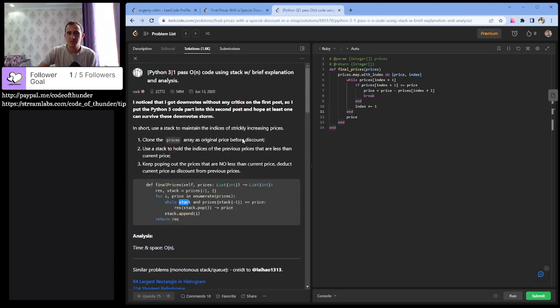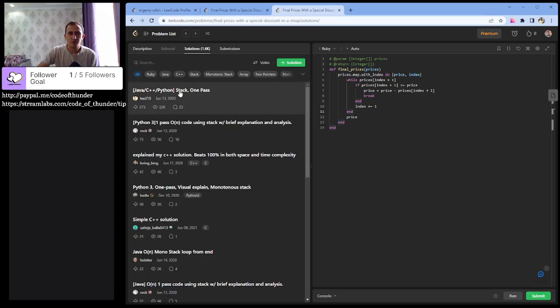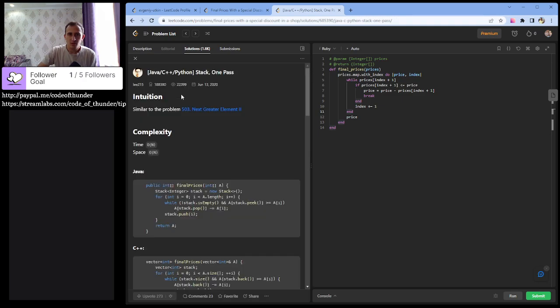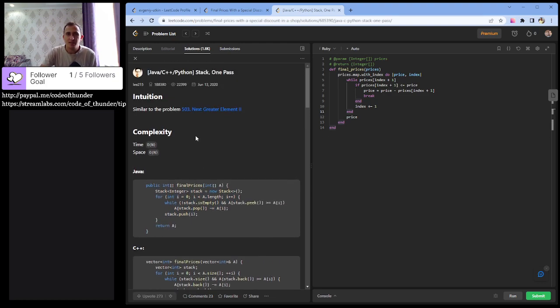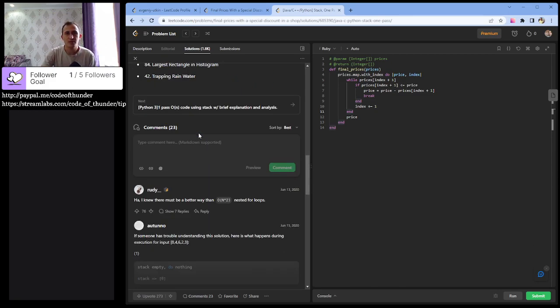Maybe I just don't understand something. And this solution also uses a stack, and we iterate through this stack. So it's the same thing. We iterate through the stack of indexes, then we use this index to take an element from the array. I do not know why this is better, and why they say that they iterate just once. It's not true. It's not just once.